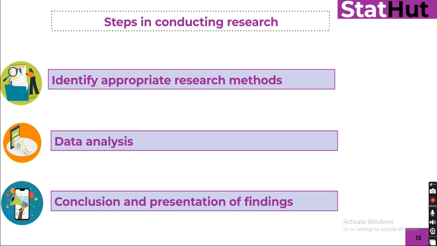Now the last one is conclusion and presentation of findings. Very important because, like I said, there's no research if you have not arrived at a conclusion and presented your findings. Presentation of findings will involve the recommendations aspect, which is very important, because how else do we want stakeholders to act on our decisions? So this is all, right, in the steps of conducting research.